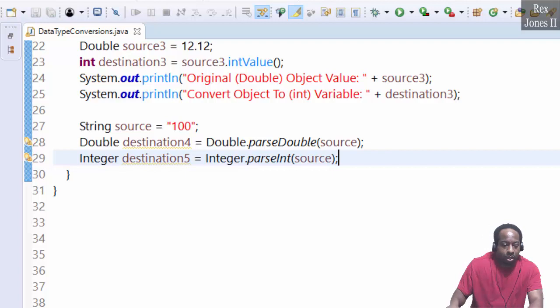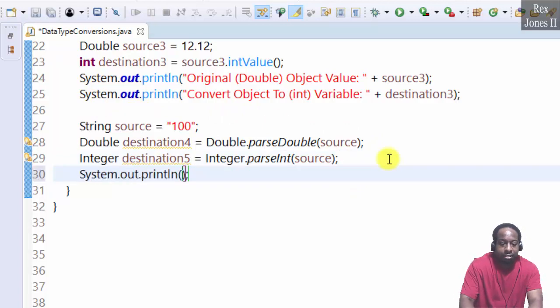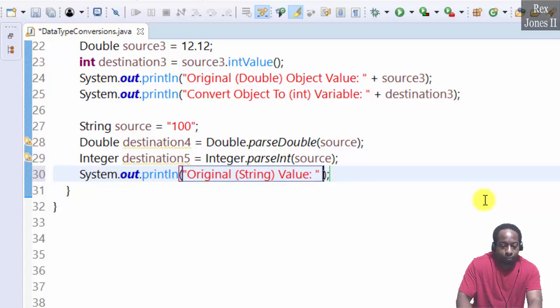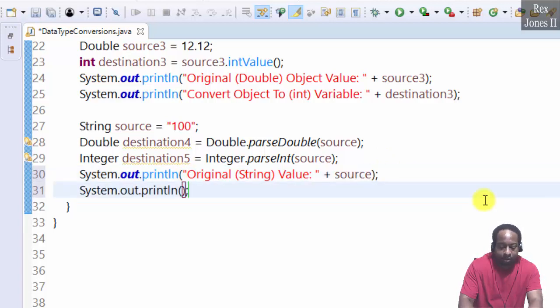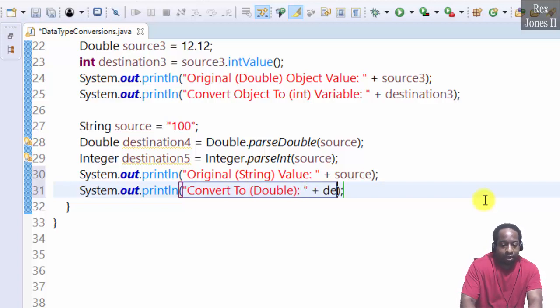Let's print the values. Now I'm going to just type them out. Sysout original string value plus source. Sysout convert to double plus destination4.